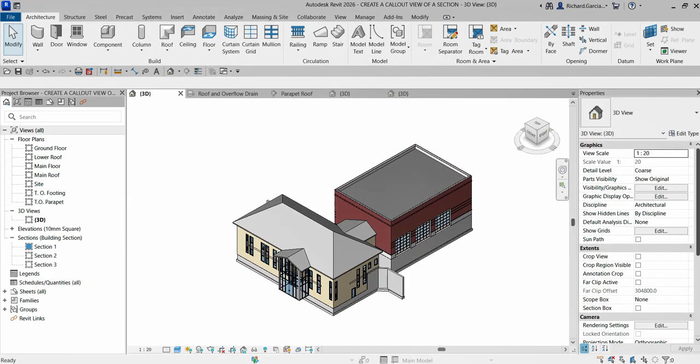Alright, so in this video, I'm gonna teach you detailing and drafting in Revit Architecture, the basics of detailing and drafting. The first thing that I'm gonna teach you is how to create a callout view of a section, followed by working with text and tags. After that, we're going to learn how to add construction details to a detail view, and then I'm going to show you how to create drafting views and import a view and a CAD file.